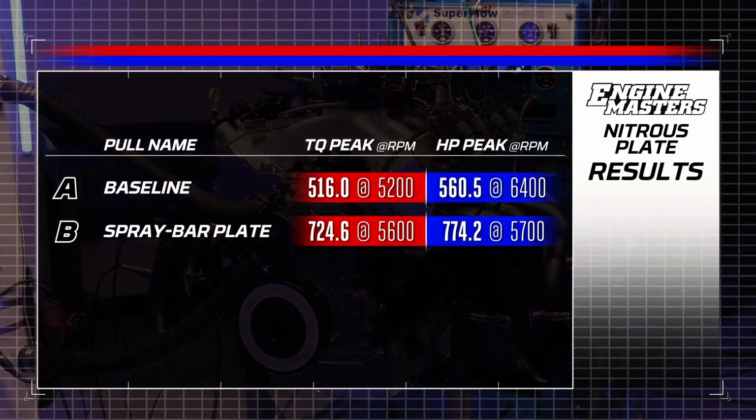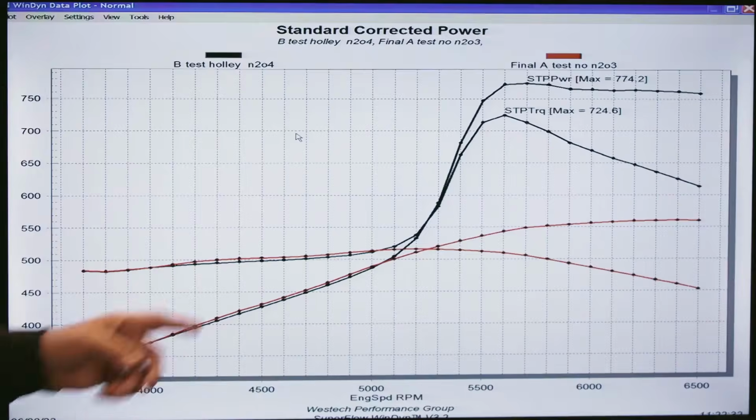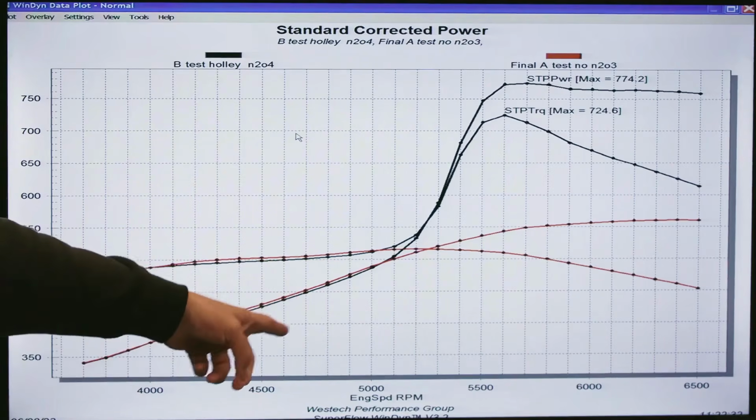I know the first thing that you want to know is the power that we just made with nitrous oxide. It is 774.2 horsepower. I'm good with 775 on that. And the torque is 724. The thing is, those numbers really depend sort of on where you hit the button, especially the torque. It's going to change pretty radically if you stab it at 4,000 or if you stab it at 5,000.